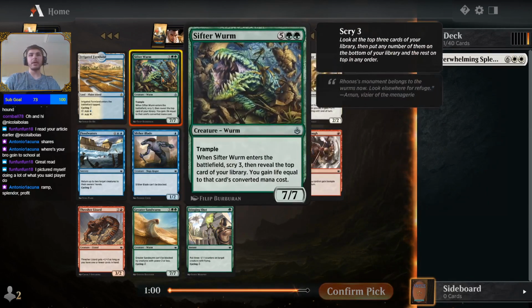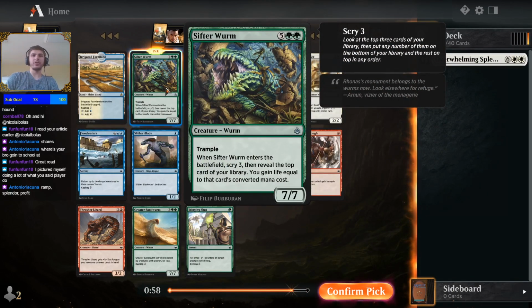Following that up, easy Sifter Worm here. This is a fantastic addition. It's literally what I want to be doing here. I want to be playing a green ramp deck, and Sifter Worm is another fantastic top end payoff. The scry 3 and then reveal the card is oftentimes going to gain you like 4 life, or sometimes like 3 life, but generally just going to really help you stabilize.